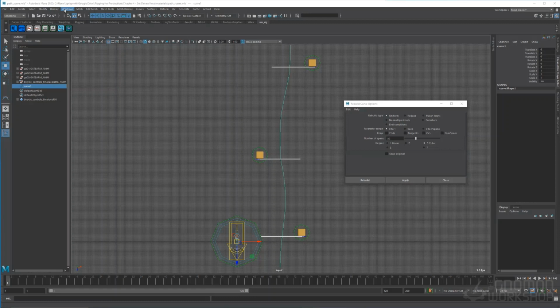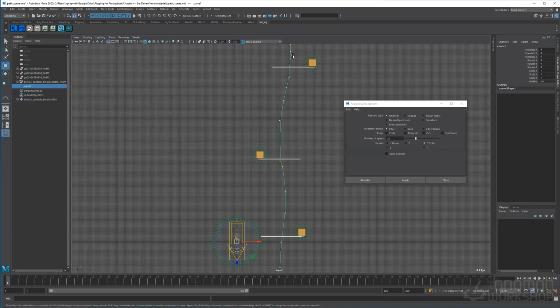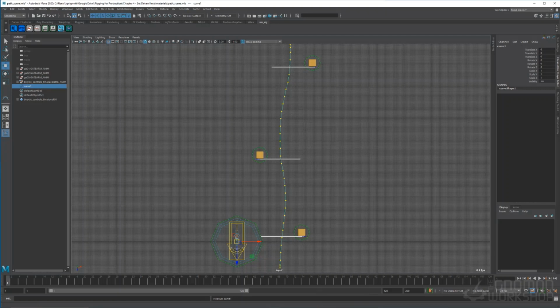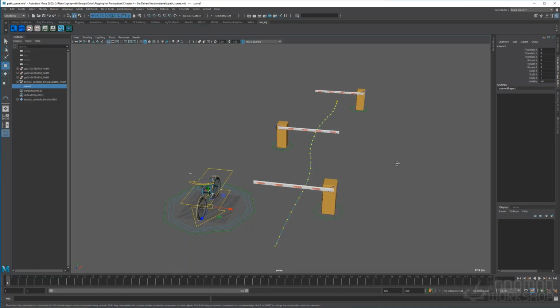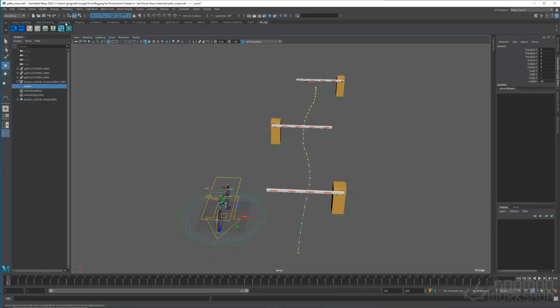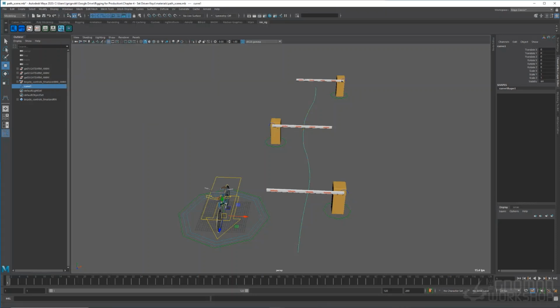You can actually see what I'm doing here if I go to Display, NURBS, CVs. So these are all the points that we made, and when I hit rebuild, it changes them. And they're nice and evenly distributed, which is what we want. Now we're ready to attach our bike to the path here. Let's go ahead and go into perspective view, and we can also remove the display of CVs here by just going back and doing the same operation.